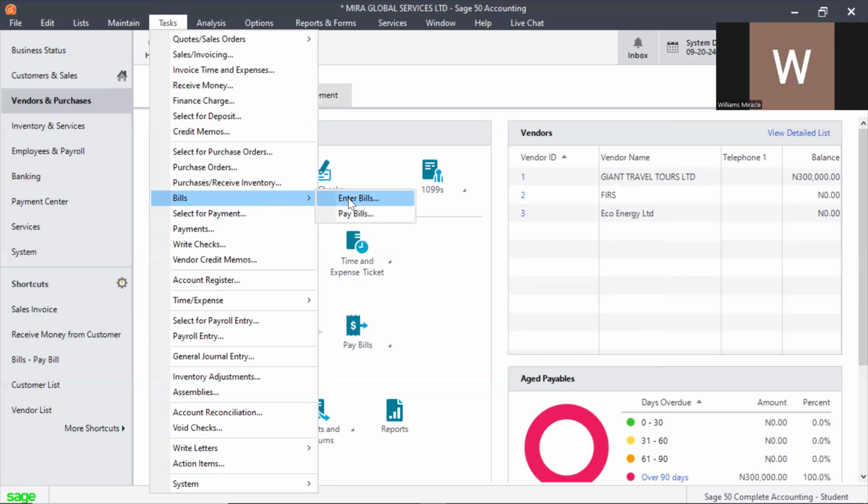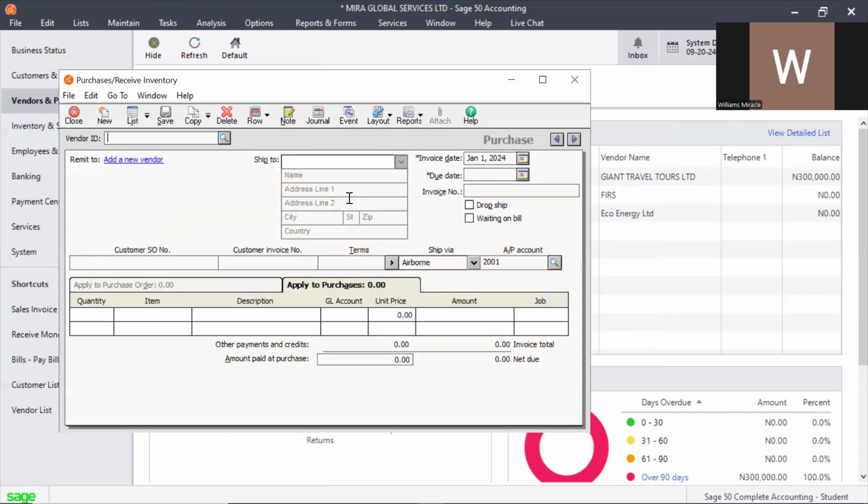So the Enter Bills is the Mr. Pay Later. This very feature is for expenses you will pay in future, like receiving an electricity bill that is due next month. You come here, you enter it as a bill. You can as well make payments at the same time using the amount paid at purchase field box. But however, we use it for those expenses incurred but will be paid for later.